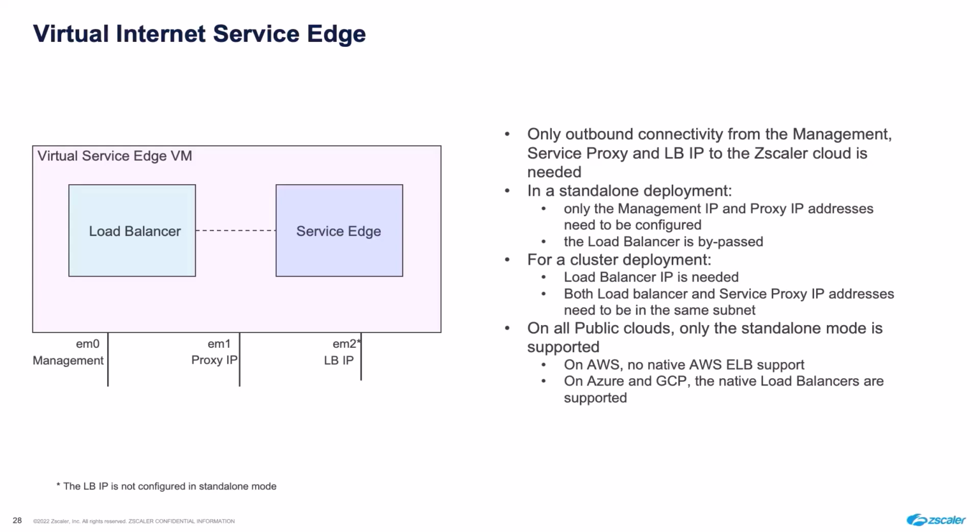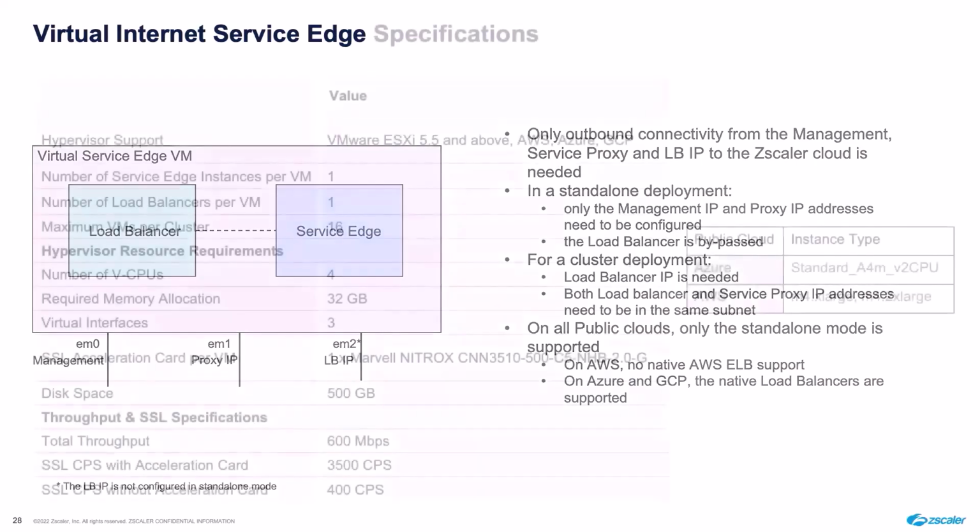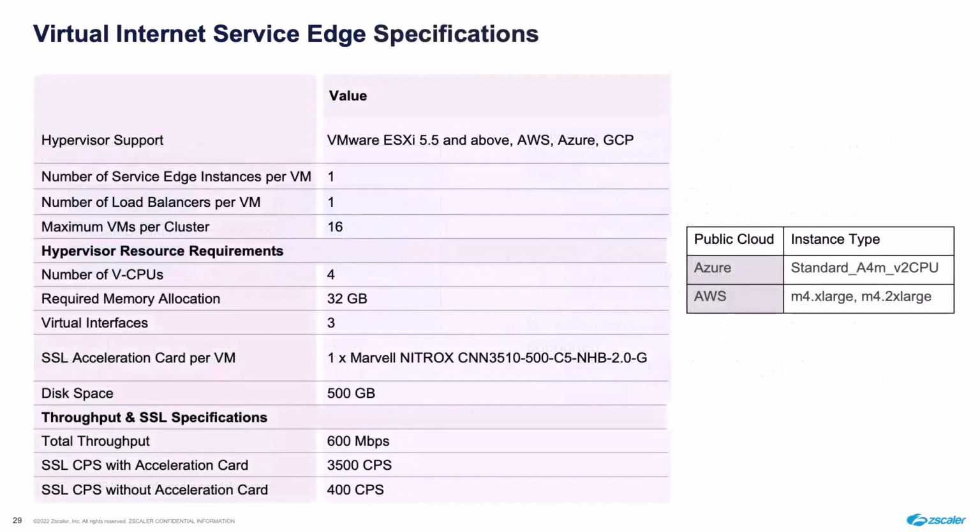So there is a service edge instance, there's a load balancer instance, and then there's a virtual IP address instance for the load balancer that exists when you deploy multiple service edges. There is a management IP address deployed on each service edge instance to enable you to SSH onto it, to be able to then run diagnostics commands and configure the instances themselves.